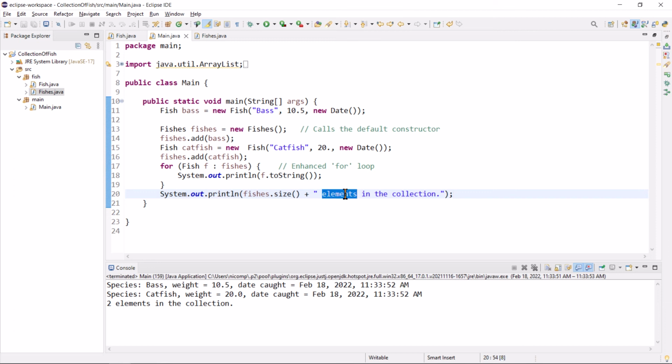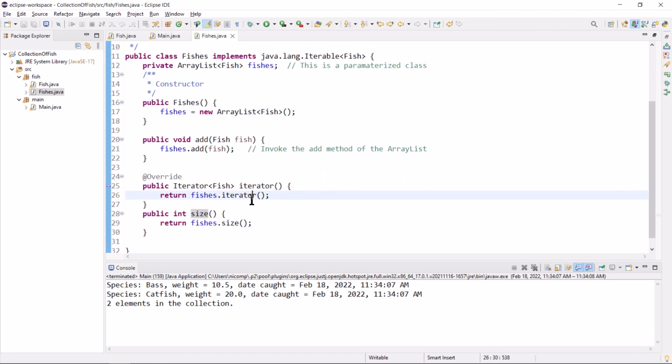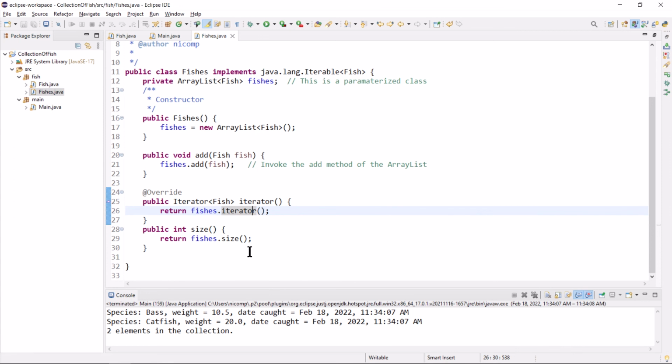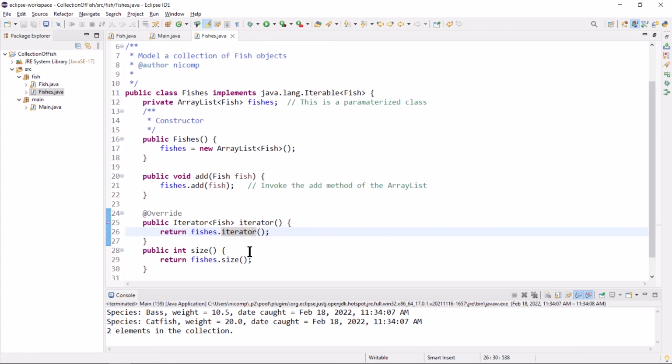I could change this to fish. 2 fishes, 2 fishies, 2 fish, I don't know. 2 fishes. All right, we've added another little snippet of functionality to our fishes class. We're modeling things that a collection would want to model. We don't care about specific fish. We might want to at some point start caring about specific fish, but only from the perspective of whether they're duplicates. So it's still relative to the entire collection, not a specific fish.